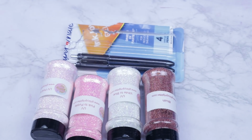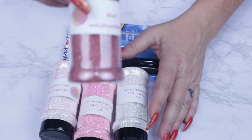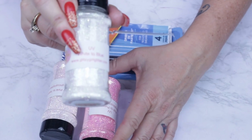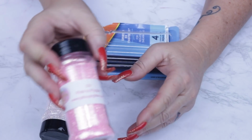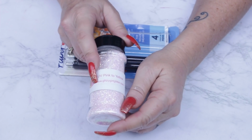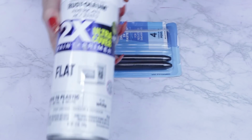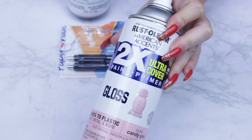So I'm going to do 4 different colors today on all 4 pens. One being blush, UV white to blue, UV pink to purple, as well as UV pink to yellow. I'm going to paint 2 of my pens a flat white from Rust-Oleum, as well as a candy pink from Rust-Oleum.